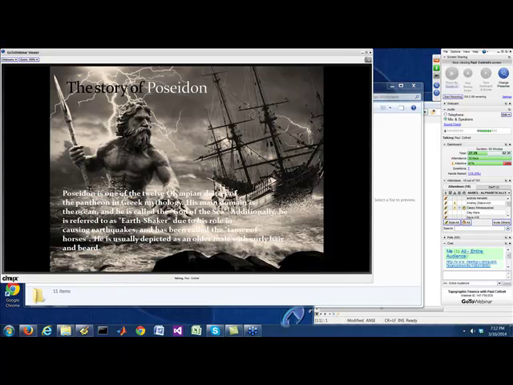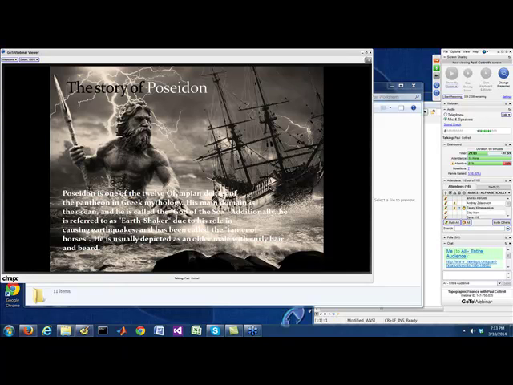So the story of Poseidon. I only have a few more slides before I go into Poseidon. So the story of Poseidon is that Poseidon is one of the 12 Olympian deities of the pantheon in Greek mythology. His main domain is the ocean. He's called the god of the sea. Originally, he is referred to as the earth shaker due to his role in causing earthquakes, and has been called the tamer of horses. He's usually depicted as an older man with curly hair and beard.